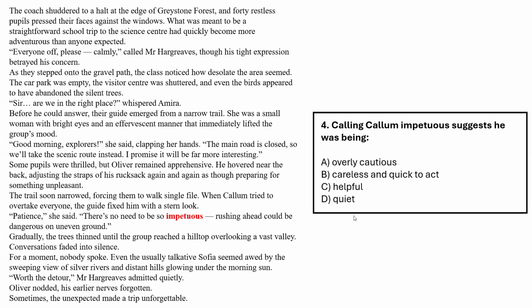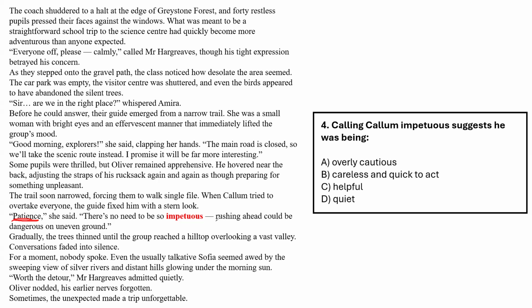I'm going to try Kiva again, because she's got her hands up, and I'd love to hear from her. But Kiva, is your microphone okay now? Yeah. Yay! All right, Kiva, what do you think impetuous means, and why do you think it? I think the answer's B because it says that she said patience, and B says that it's careless and quick to act. And where it says patience, it means that maybe she's quick to act. So that's why I put B.